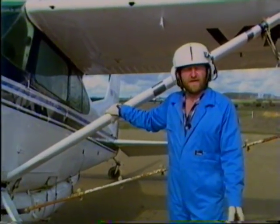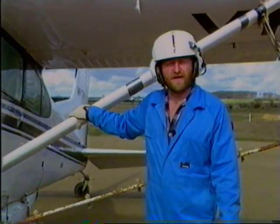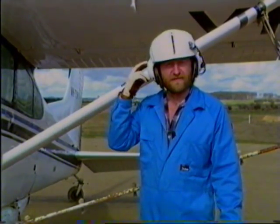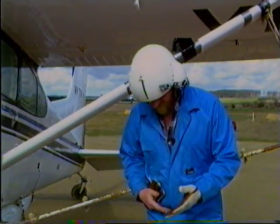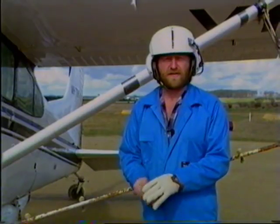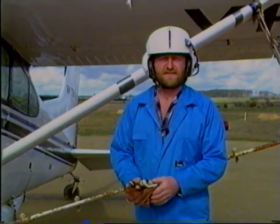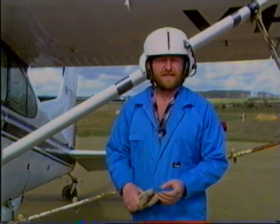The reality is that this form of flying is a little more dangerous than other forms of flying, so the correct attire is essential if we do have a forced landing. That is a correctly fitting helmet, gloves, overalls and boots. The more of your body that can be covered in case of a fire, the far better chances you have of surviving, and with a good helmet you've got a far better chance of surviving a fire if you don't get knocked out.